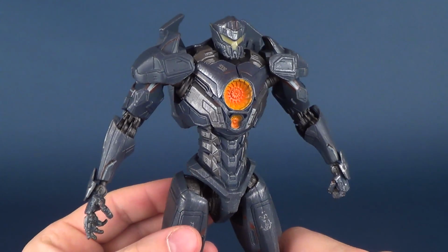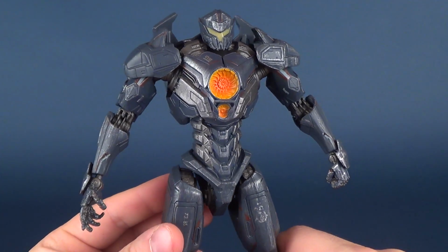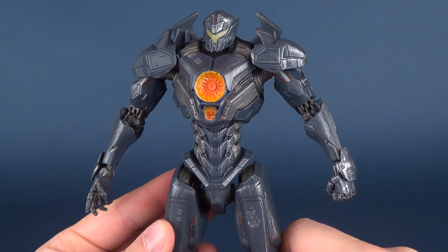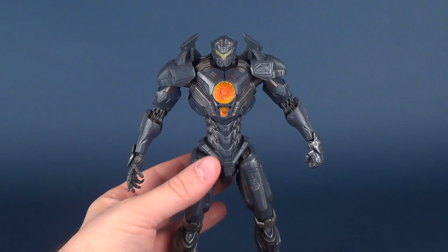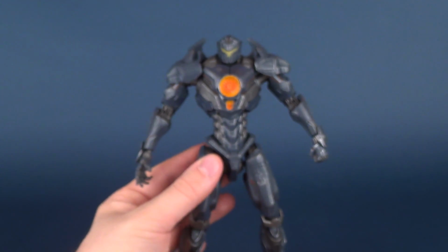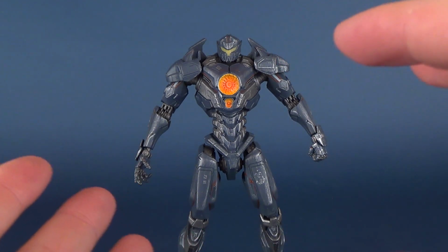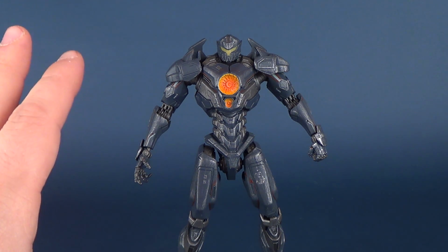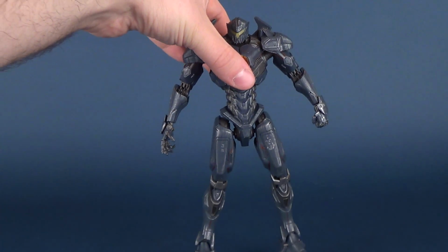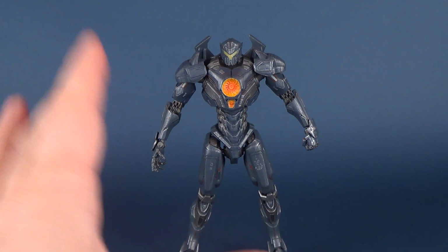At the beginning of this review, I had mentioned that Diamond Select is now the torchbearer, so to speak, of the Pacific Rim line, previously owned by NECA. Now, NECA, to their credit, did decent enough figures. I really did like their figures quite a bit, but there always seemed to be size restrictions. If I still had those figures, which I don't, and put them side by side, I would notice a much more dynamic sizing and overall shape to the Diamond Select.